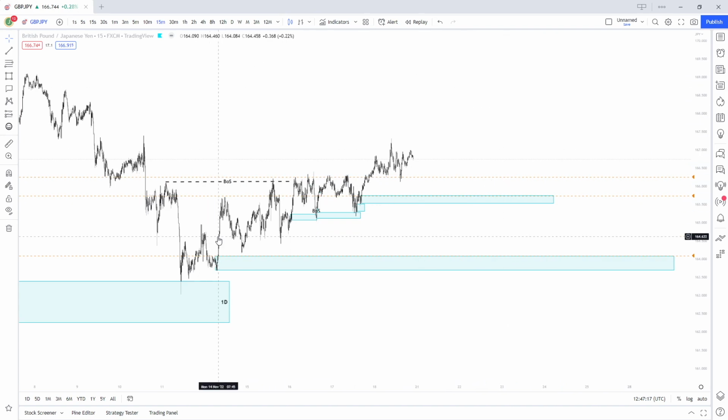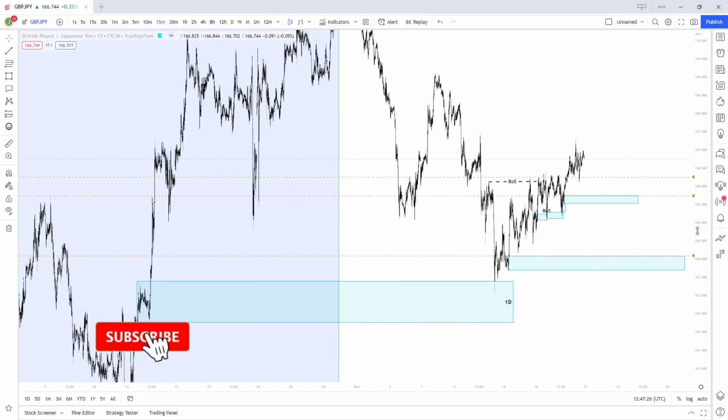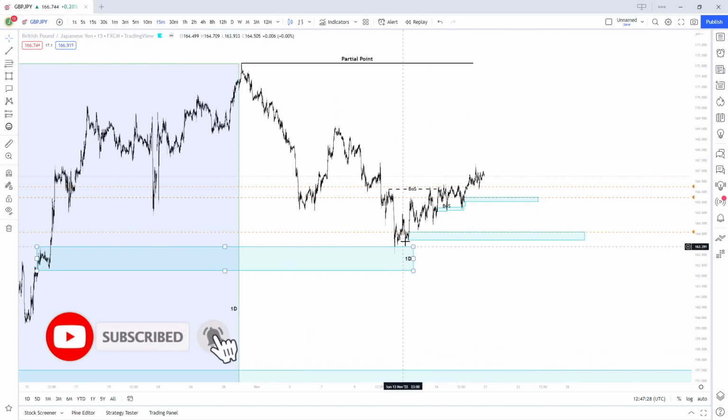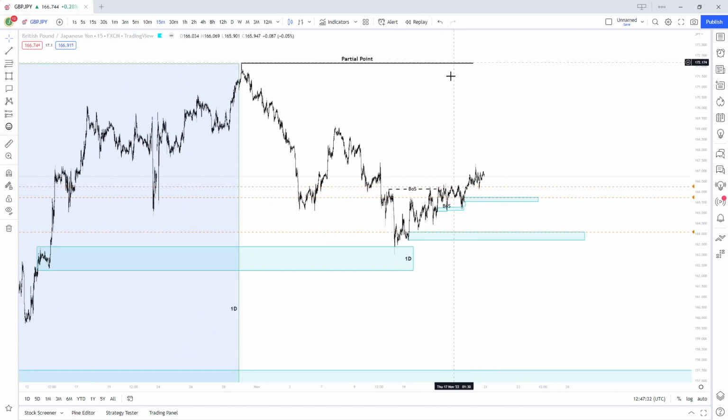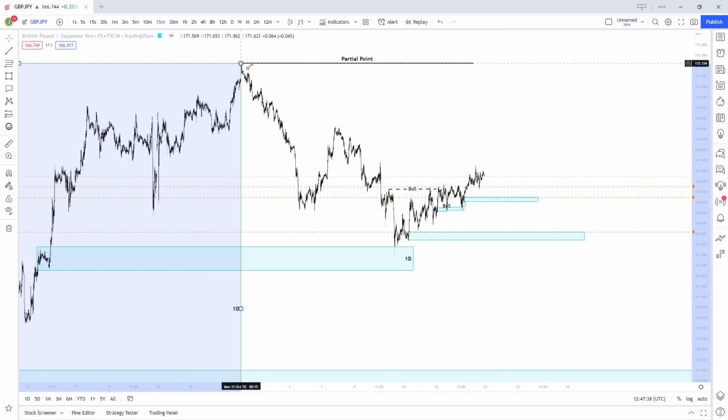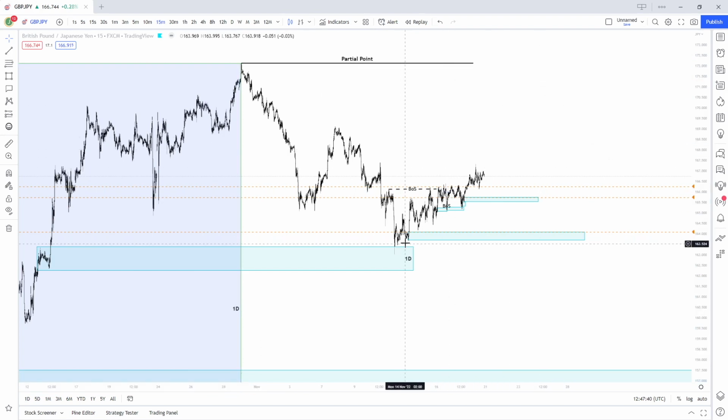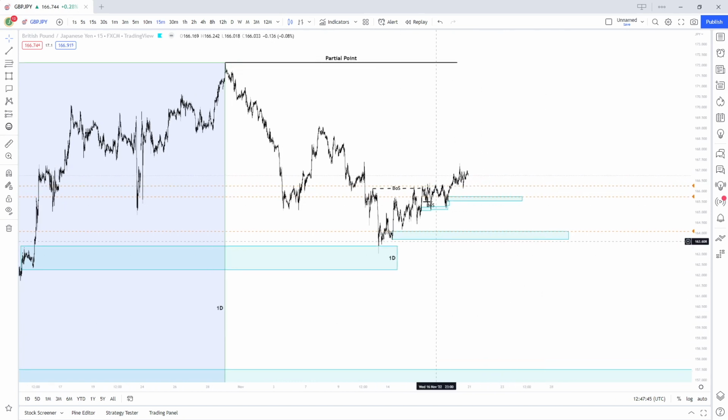Now, the fact that there isn't much demand here is saying to me, right, well, this move could easily be exhausted very quickly, in which case we realize there's not enough demand in the market to cause the move higher. If we're running out of steam already, that is a bad sign, because we have to push price all the way to and past this market high to continue bullish structure. In order for us to do that, we would not want to seem like we are running out of demand already. So instead, I'm going to be quite cautious.